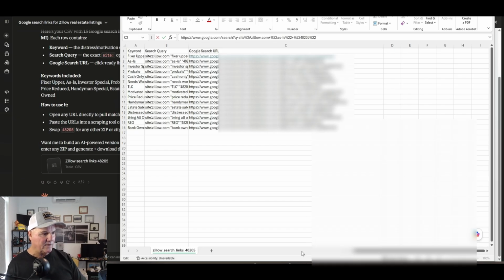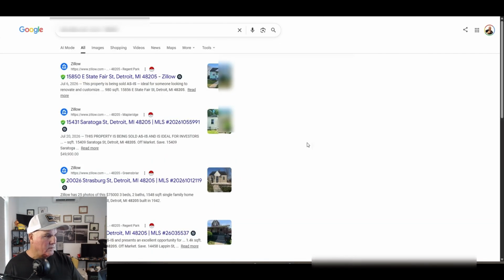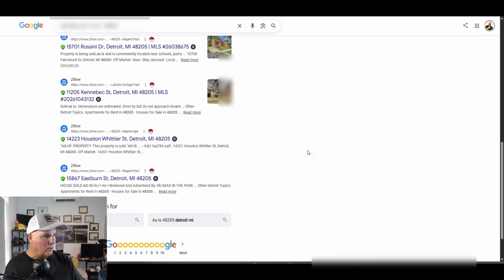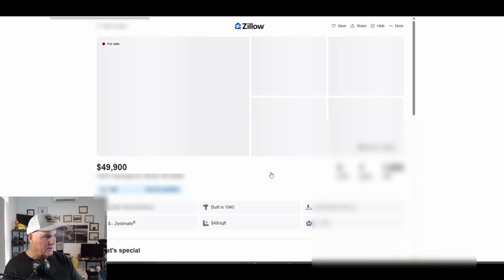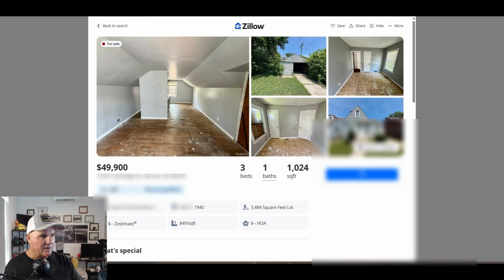And we could even sell this, or not even sell it, we could use it as an investor type opportunity list. So let's just take one of these links and check it out. Okay, now check this out. We have a whole list of properties. Look at as is, as is. We can just click on this, go in and check the listing out. And that is the kind of houses that we're looking for.